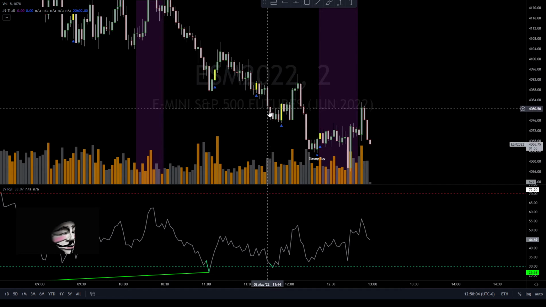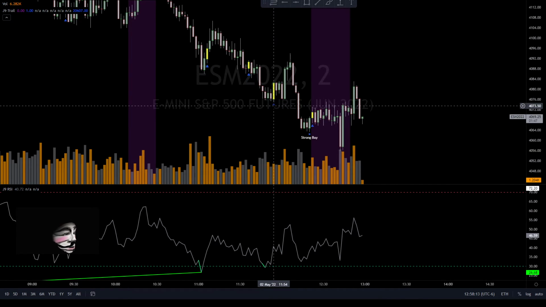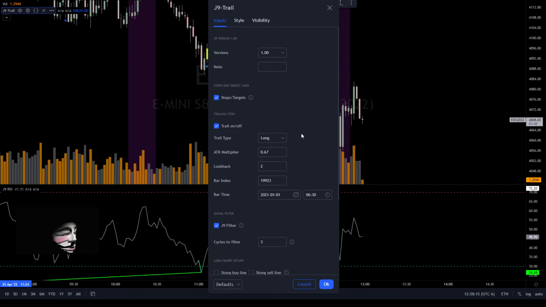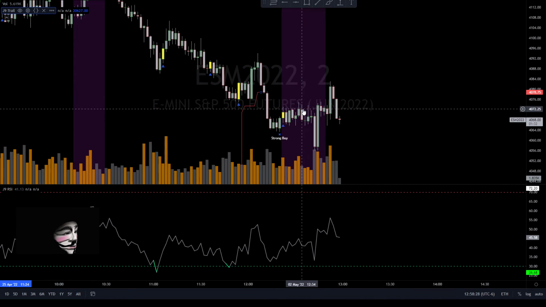Sat tight, didn't do nothing with it, just let it be. Right here, started to see this base out. So went ahead and set the stop right there. Let's go ahead and set that up together so you guys can see. This is 2608. There we go. Just like so. That's what that was looking like.